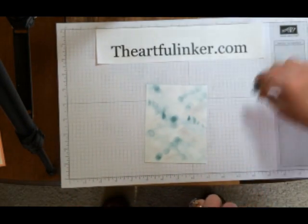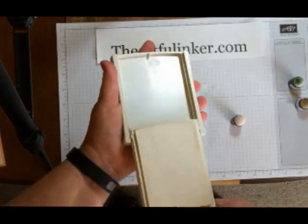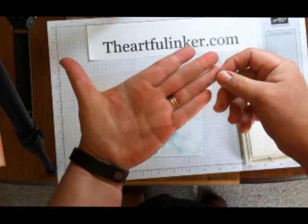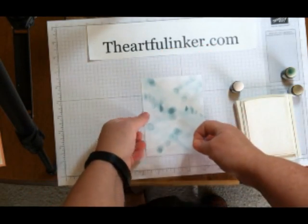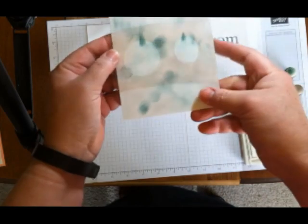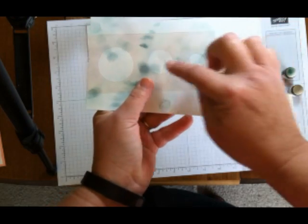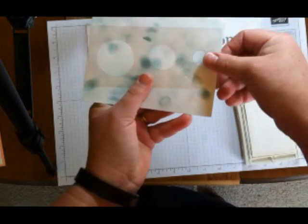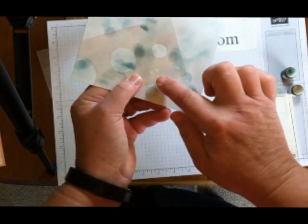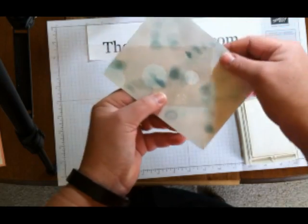Okay, so for that, I've got the Craft White ink, and I have created a stencil for myself. Let's see if you can see this. Can you see the holes? Okay, so I have used the smallest three circle Framelits, and then I have used the 1/4 inch circle punch and the 1/8 inch circle punch. For that one I have punched 3, and let me show you how I use this.